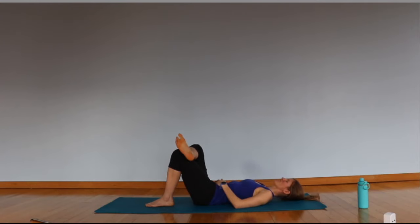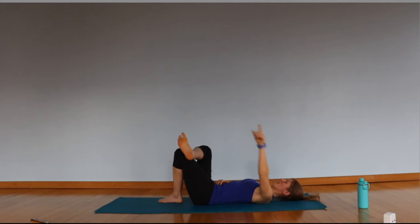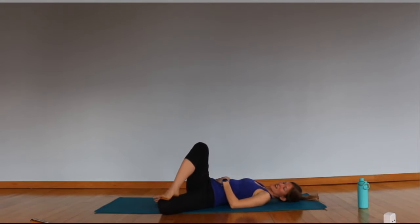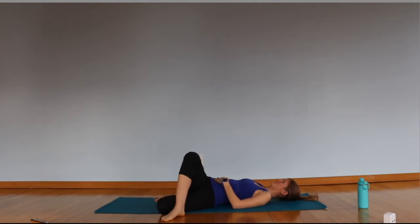You could stay central here, or if you'd like a bit of a twist, walk your left foot over towards your right hip and exhale to lower your legs over to the left. So you're bringing the sole of your right foot down to the floor or to your inner left thigh. Just see that this right foot is grounded down on a surface.